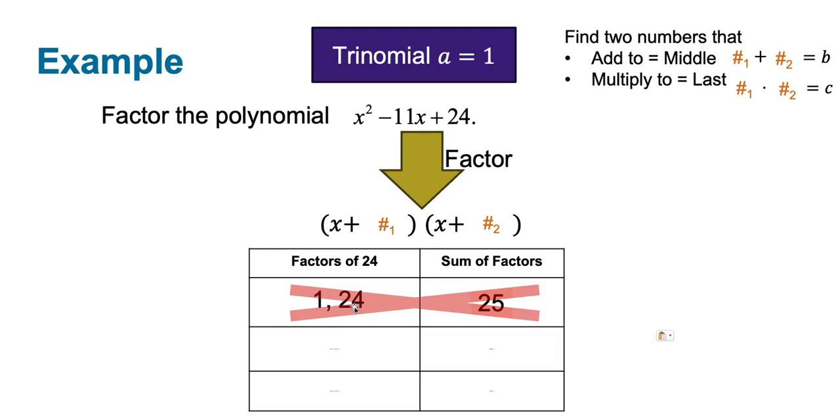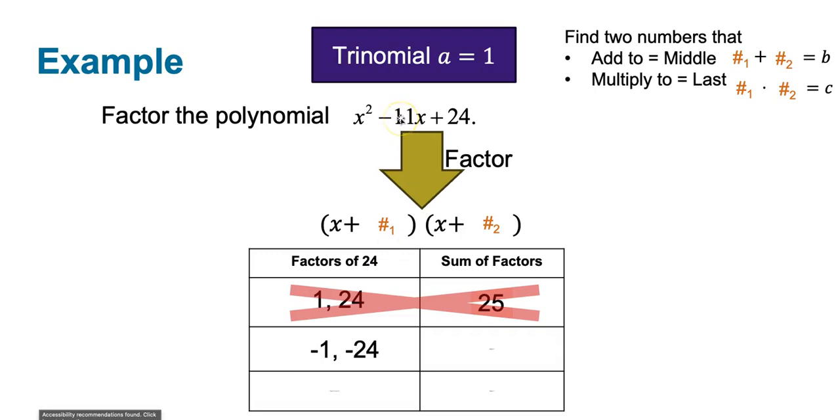Let's notice something about the first factor pair. Positive 1 plus positive 24 gives us positive 25 when we add them. And 1 times 24 gives us positive 24. However, there's a second option. We could do negative 1 and negative 24, as those would also multiply to equal positive 24. So we see that for every factor pair, we have a positive option and a negative option. But we want to limit our choices to make the process faster.